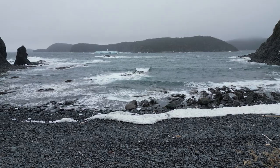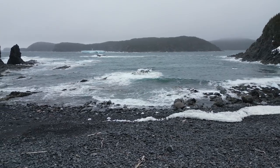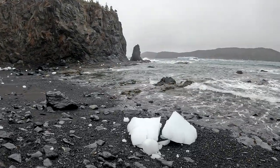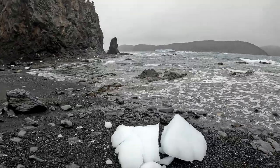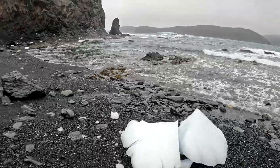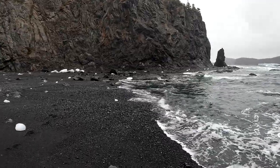The tide's low right now, so I think I might be able to scale around the edge of that rock and go out to that point if I keep an eye out for big sneaker waves coming in and see what's around the corner. This is a little chip from that iceberg that you can see right about in the middle of the screen off in the distance. And we know that because it's fresh water. I don't know if it's from that iceberg, but I'm guessing it is, but we've taken some of it inside and melted it. And it is fresh water. And we saw another guy out here with an axe that chopped a big chunk off and took it with him.